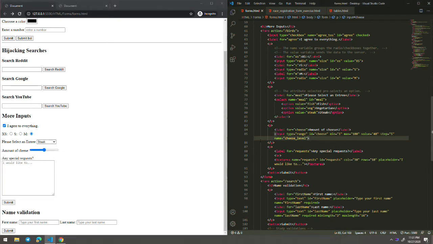But anyway, let's continue. We have here several attributes. ID is the name identifier. Again, label for cheese. I think there should be a name also for this one. Let's add here a name for cheese.